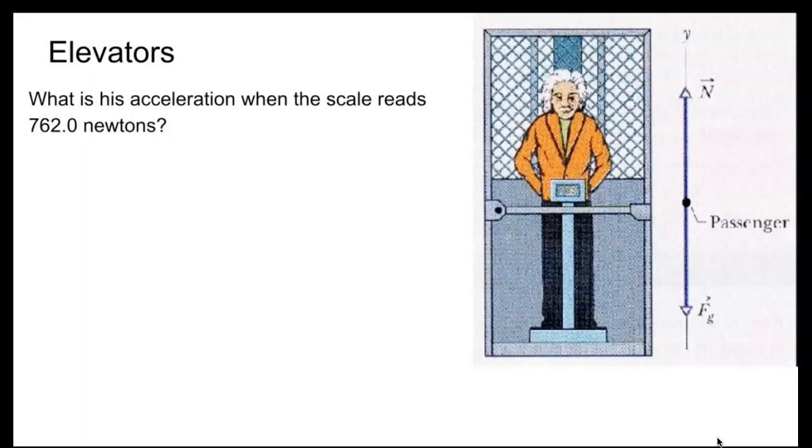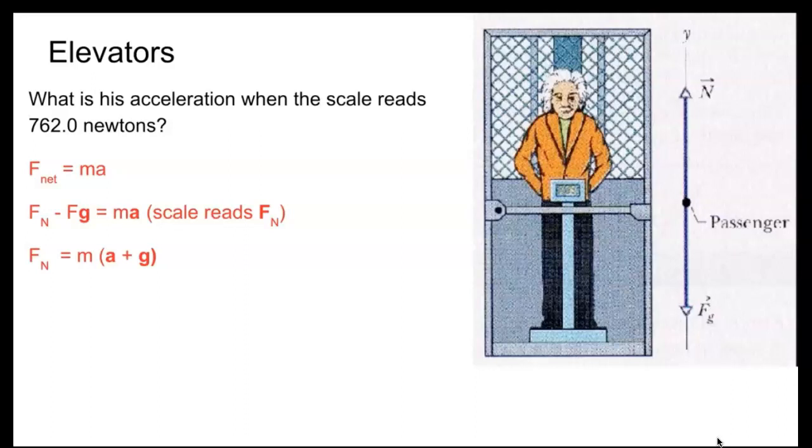Yeah, absolutely. The net force on him is equal to ma, and the net force is the normal force pushing up and the gravitational force pulling down. The scale's holding him up, the Earth's trying to pull him down. This equation is still true, and this equation is still true. In an elevator, the normal force is equal to the mass of the object times the quantity, acceleration plus g.